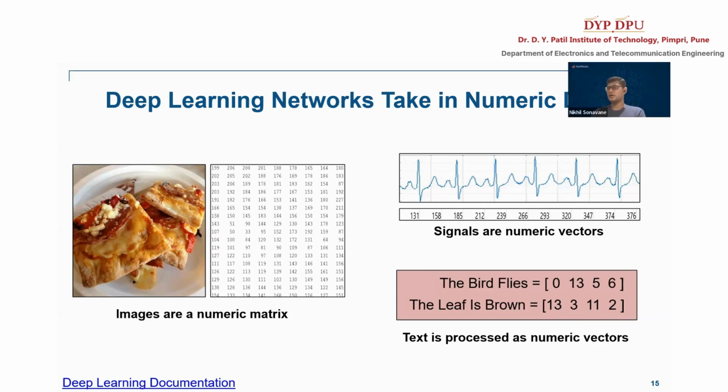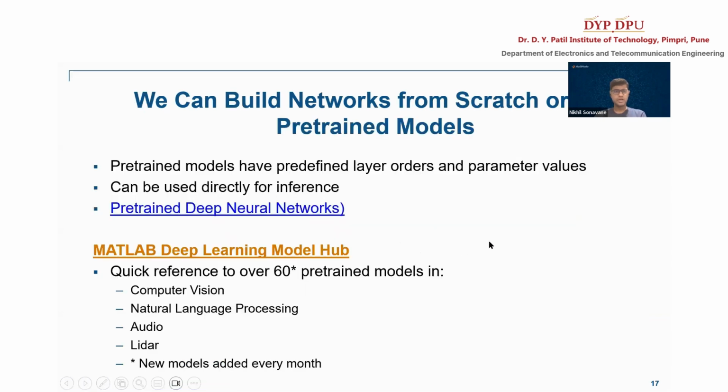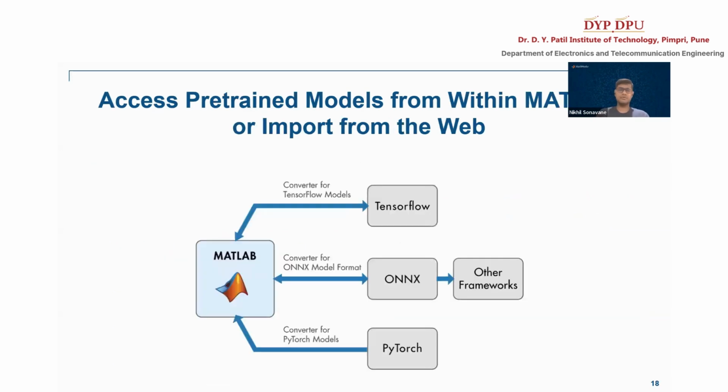Yeah, sorry about that. As we were talking about, all signals can be converted to some kind of numeric data, right? So what we'll try to do now is see how to build networks from scratch and how to use a pre-trained network. The next two exercises that we do will be looking into how to create something from scratch, but how to do that is what we'll look into first. I was also talking about scenarios where you need to take a model from one platform to another, or bring a model from another platform to your platform.